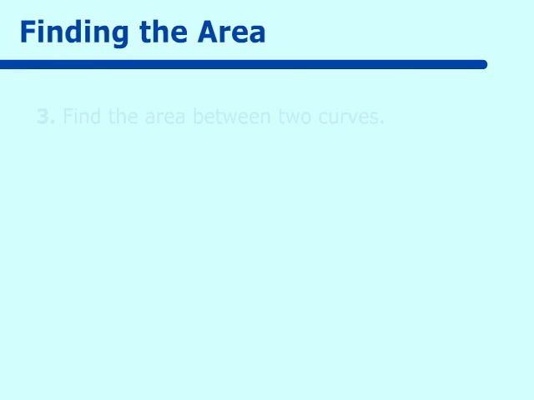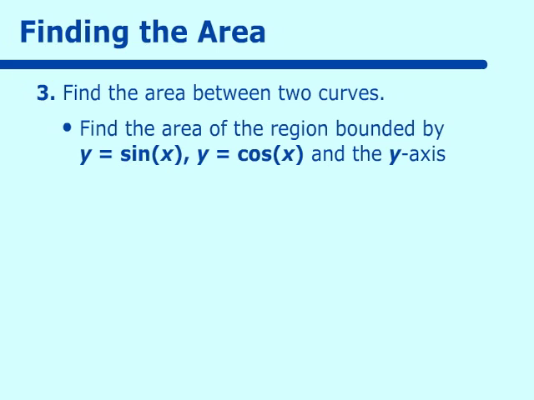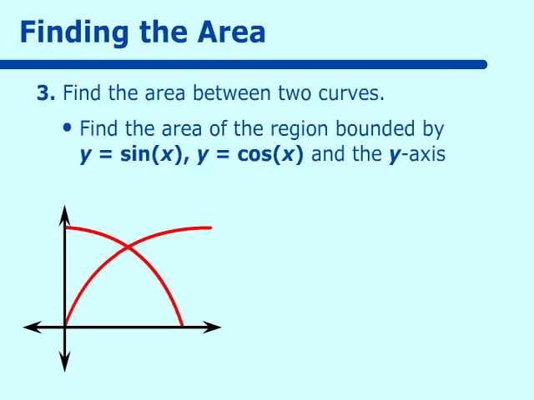Find the area between two curves. Find the area of the region bounded by y is equal to sine x, y equals cosine x, and the y-axis. So if we draw the curves out, and it's always smart to do this, sine x looks like this, cosine x comes down like this, and we can see y-axis is here, so this has to be our region in here. So where do they cross? Sine x equals cosine x when x is equal to pi over 4, something you already know.